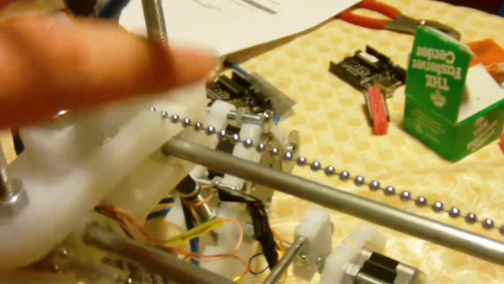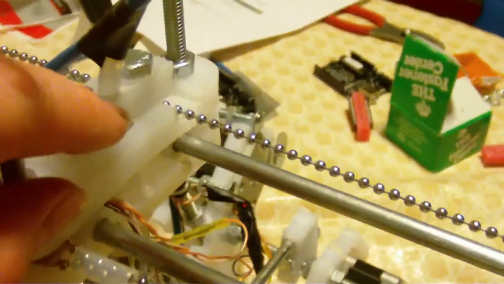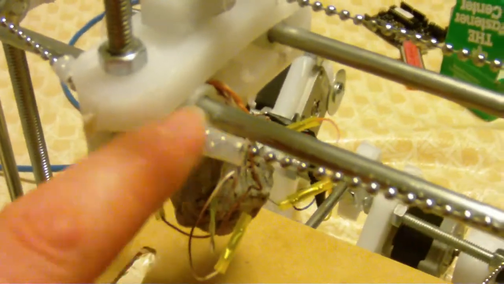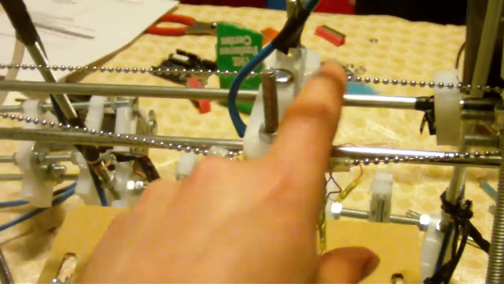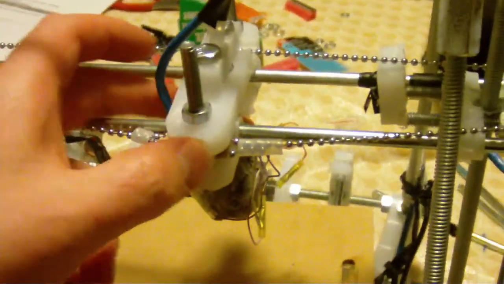So the way this works is the pull chain back here applies pressure to this and pulls it, keeps this straight. And then this right here is bent down. That allows tension. And so the front, the chain goes down a little ways. You can kind of see that. And the back just kind of slides across the back. Now this is completely plastic. Let's see if I can go underneath here. You see that little side shaved off there. That's so that, that's shaved off most of the way. That's so that this goes into this part but won't go through all the way. And then it's held in place on top.